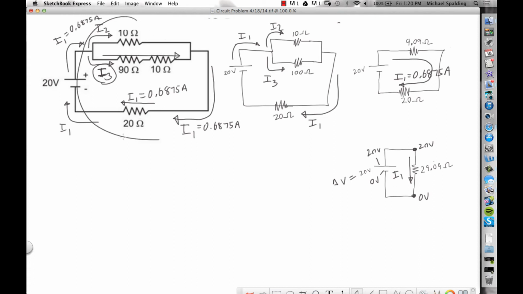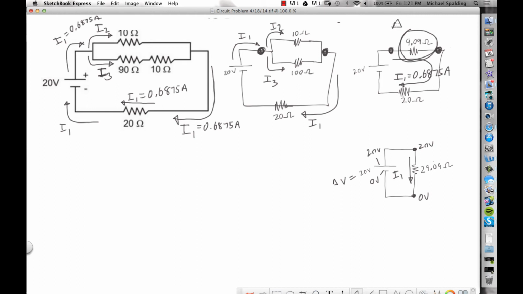Am I going to use this picture though? Too hard. In fact, I don't think it's possible. We don't have enough info. So what we got to do is start by going to this guy, because look, we need to find the delta V right here. What's the delta V from this point to this point? Which, by the way, is the same as the delta V from this point to this point. Those dots are the same on both diagrams.